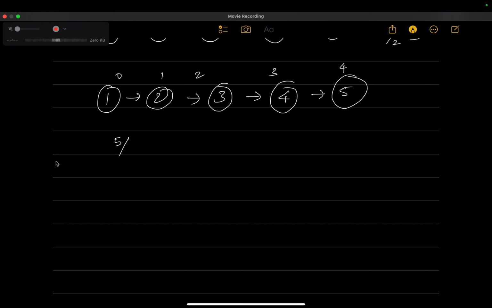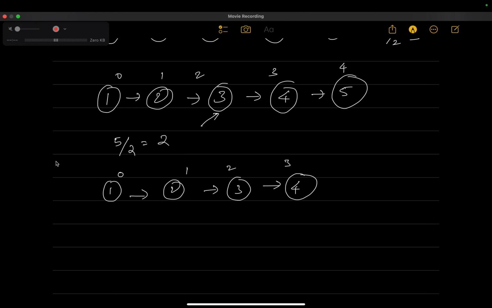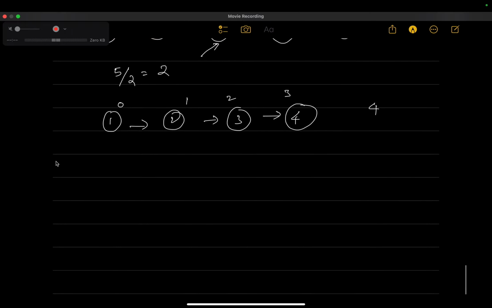To find the middle element, 5 divided by 2 is 2, so we have to return this. What if the list is even, with indices 0, 1, 2, 3 and 4? It is zero-based indexing as well, and for an even length, the middle is this one.